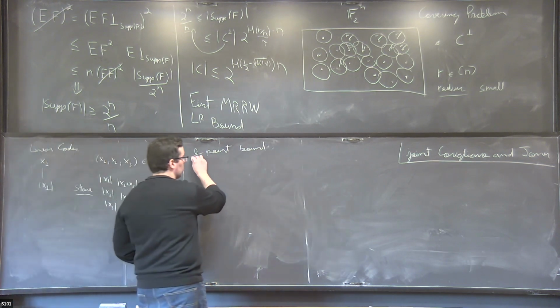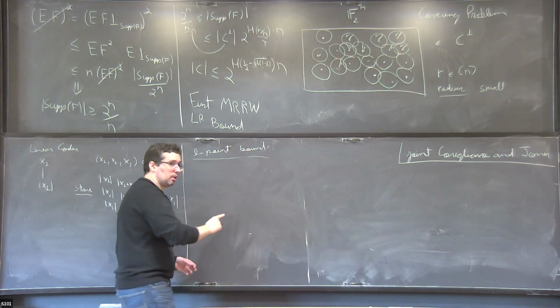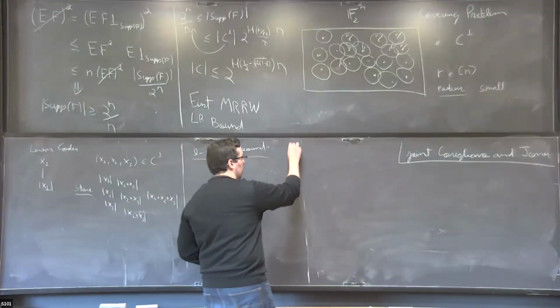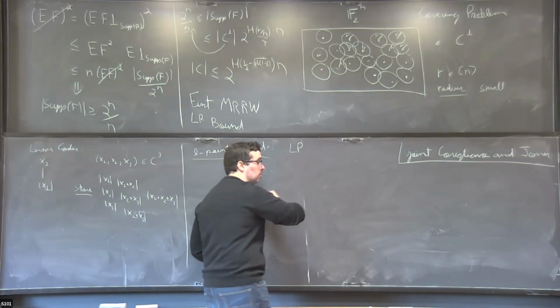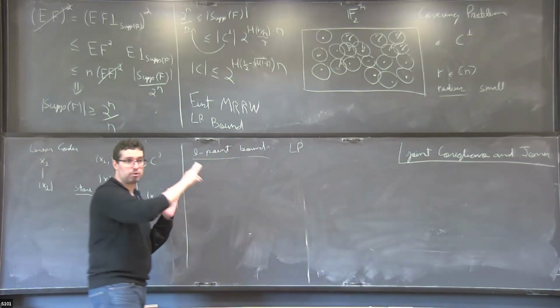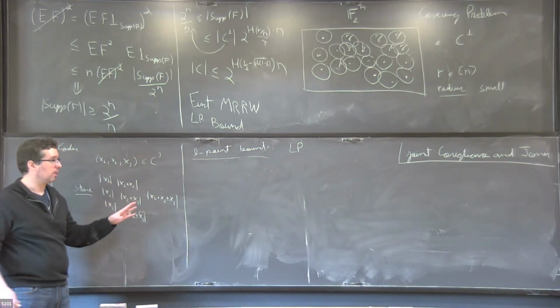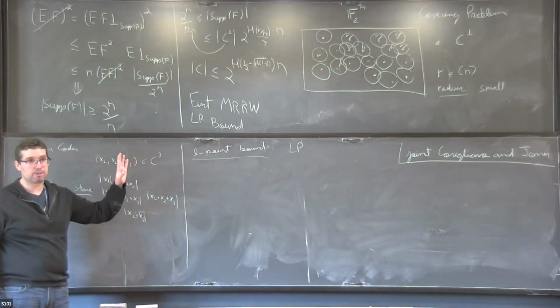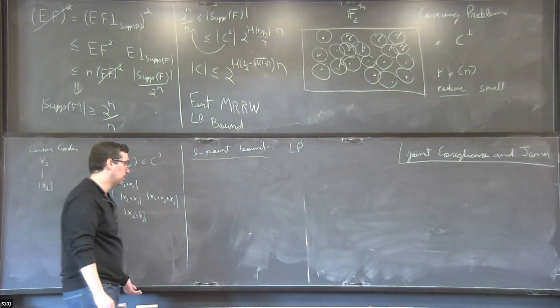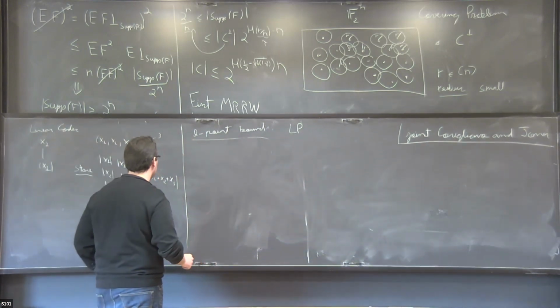And here you're going to try to shoot for an L point bound that happens to be an LP, a linear program. And that's going to be complete in the sense that it's going to converge to the true value of a code. We do not know this value of the code, but we know that in our hierarchy, if L is sufficiently large, it's going to get the correct value up to some very small error.